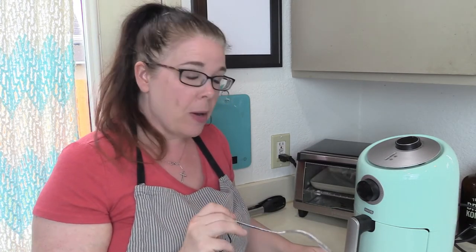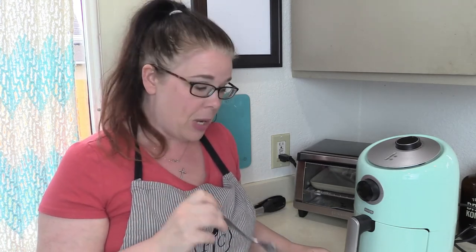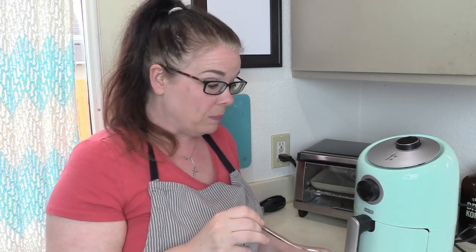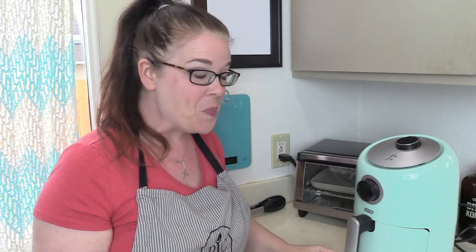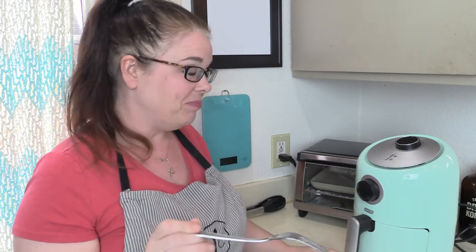Oh my word. I can definitely say listening to my mother paid off. These are amazing. I didn't think they were going to be that good because when you deep fry them, we deep fry them in bacon fat and oil. I didn't think you could get the same amount of crunch. Okay, I'm officially converted.